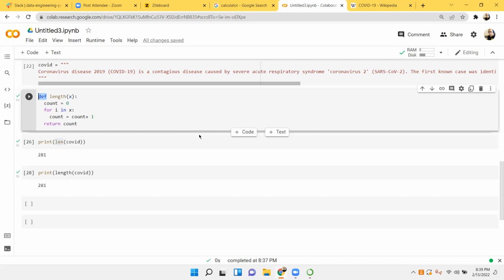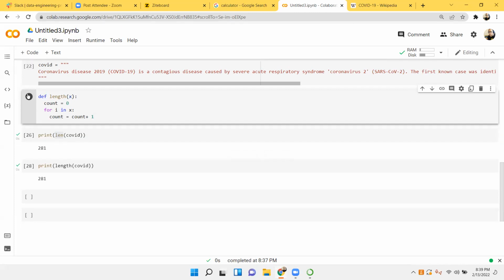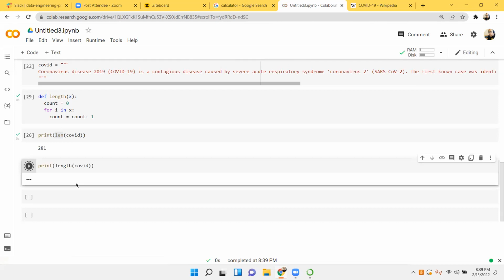And a return can be void as well. Sometimes returns can be void as well. Void means null, nothing, blank. If I remove this return count, you will not get anything. None.